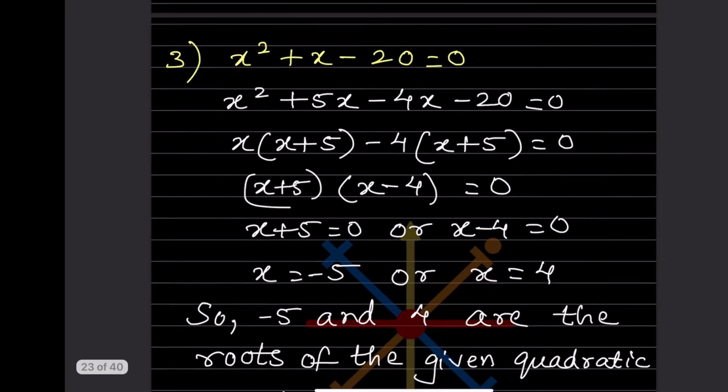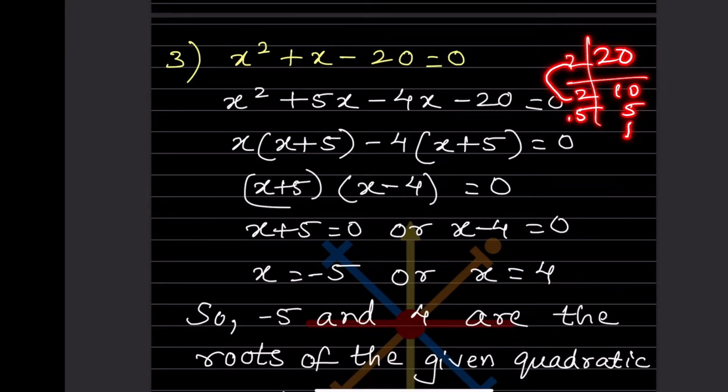Now we will see here, here is x, means that is 1. So you have to see here, again the coefficient is 1 and this is 20. So we will take the factors of 20. 2 tens are, 2 fives are, and 5 ones are. So we want 1. So how are we going to get 1? 4 and 5, but we want plus 1. So we will write here plus 5 and minus 4. That is going to be plus 1. Hope you got this one. This is very important step.